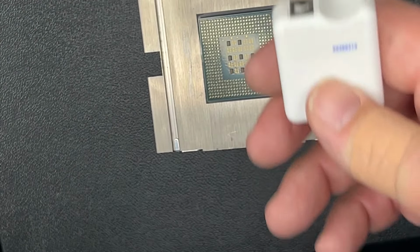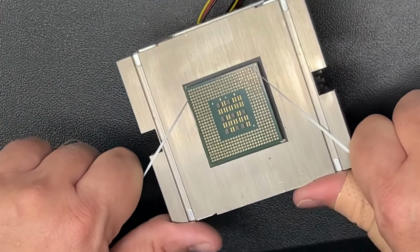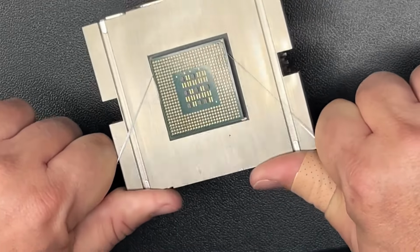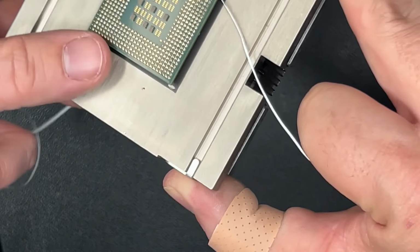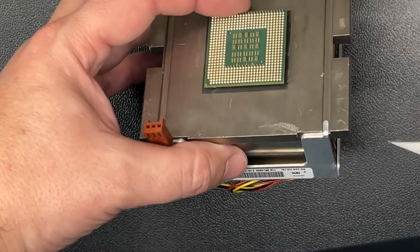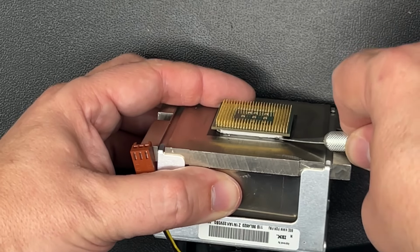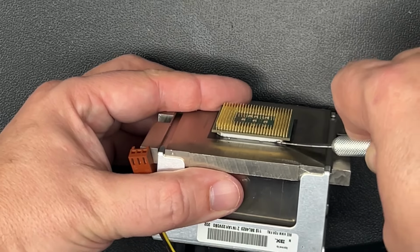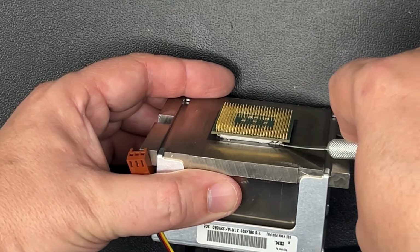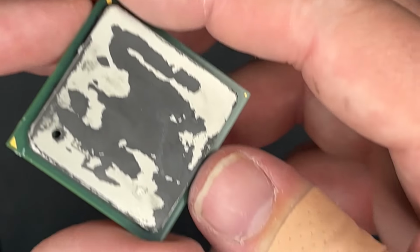So let's just pull a little piece off of here. And then you just kind of doot. Wow. Oh my goodness. Maybe the screwdriver's the right choice. Let's see if we can pry this thing out. Don't look. Going in. Yep. Oh, nope. Ta-da! Look, it's a CPU.